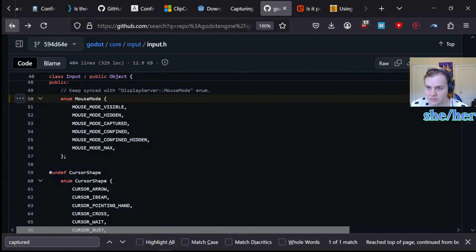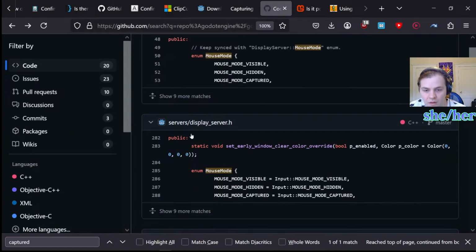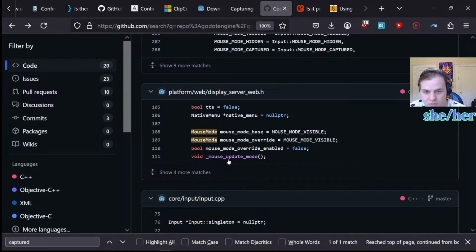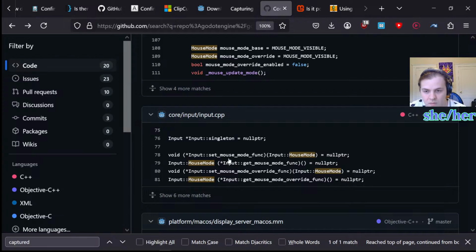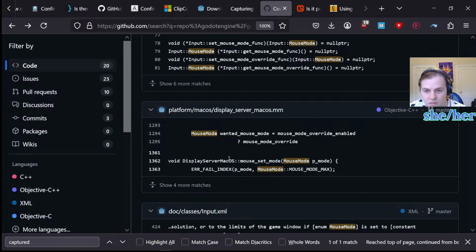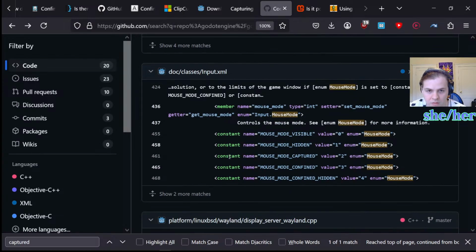Okay, so this input.h is a header file. Mouse mode, mouse mode. Okay. Hmm.